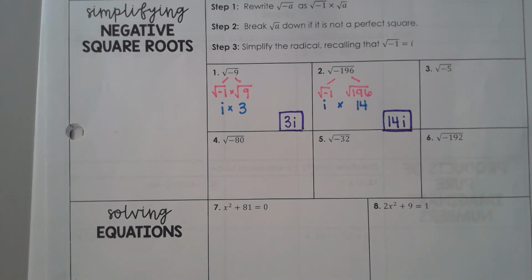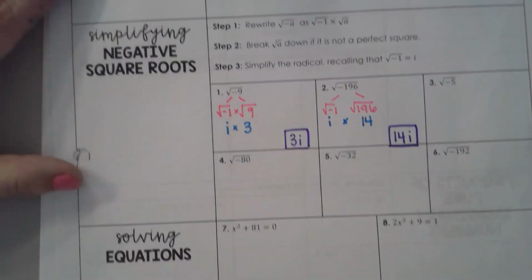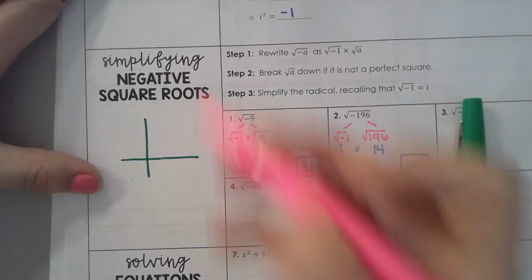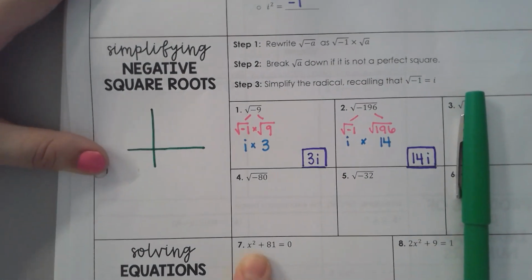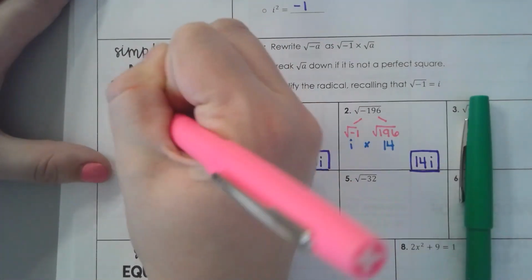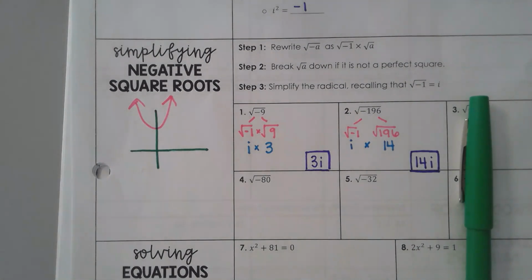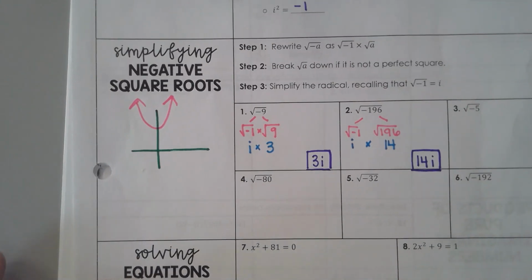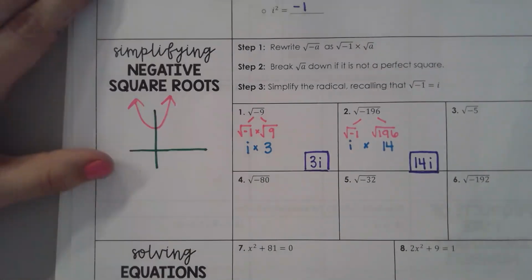So what is this actually used for? Well, with our quadratics, the parabolas we've been talking about, the whole point is to find the x-intercepts. If I look at number 7, if I were to graph x squared plus 81, it's going to be up here, so that one does not cross the x-axis. The x-intercepts are imaginary, technically. That's all we're going to do with it. You would only ever use this if you graph stuff.